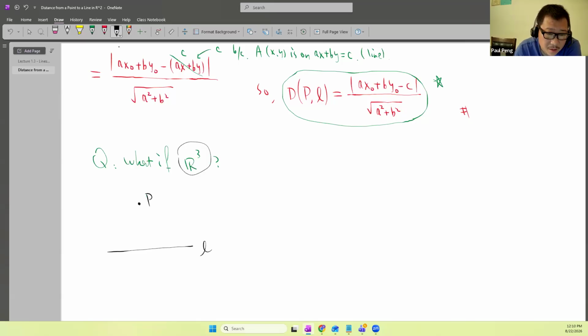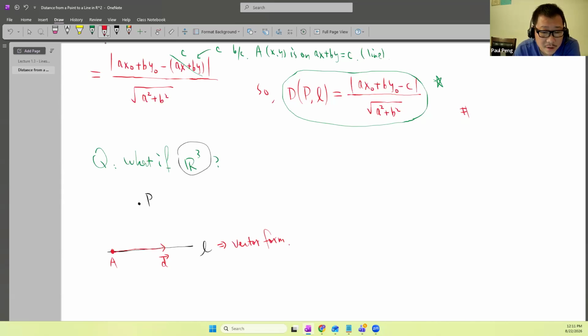This is a P. So therefore P has three coordinates. And the normal form is not easy to do in this case. What do we do? We have another way to do that. We can set up a vector form. So this time we have to set up a vector form, which means I give a point, for example A, I know. And then I know the direction. Let's say this vector D.